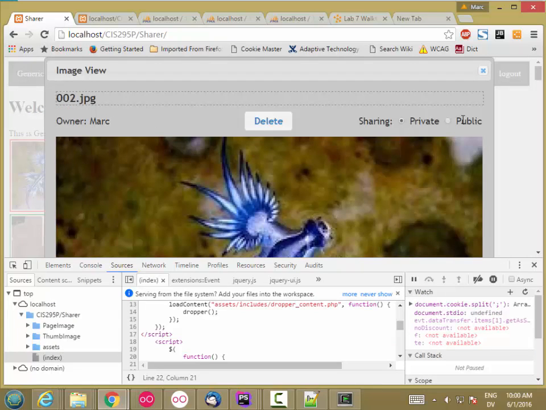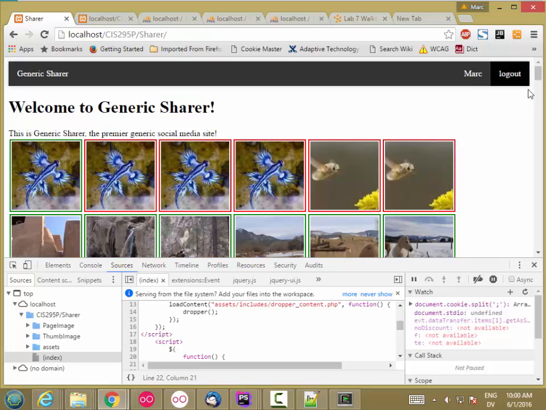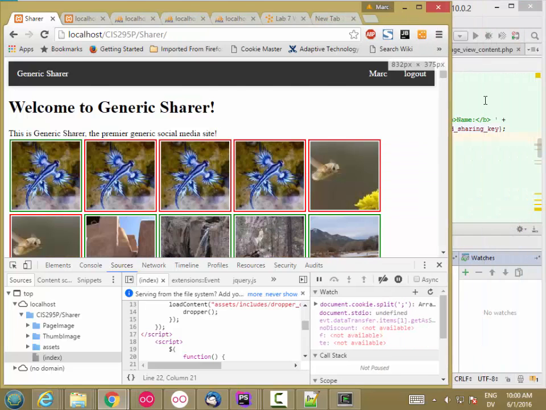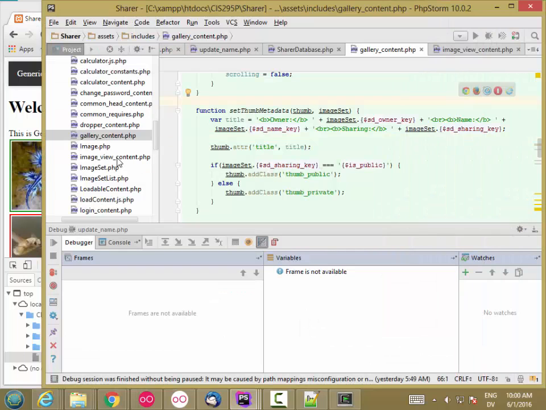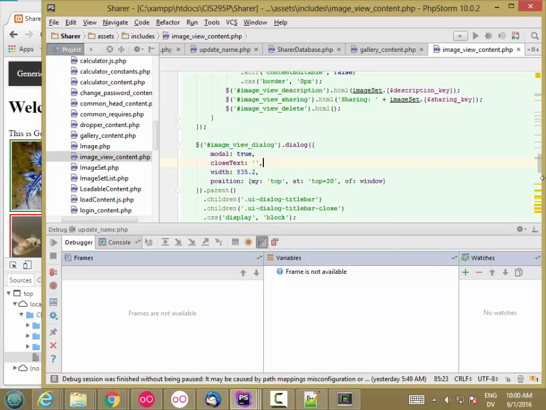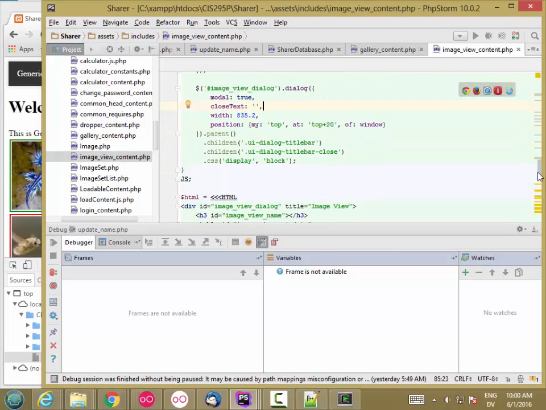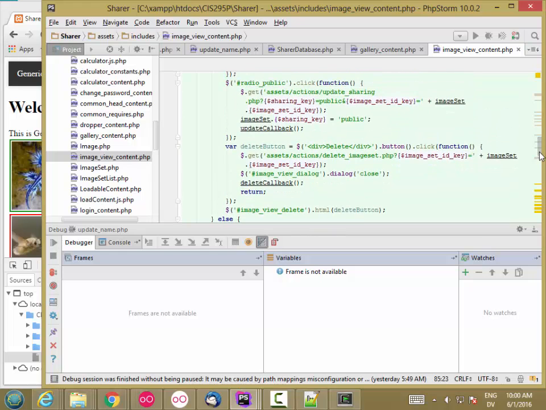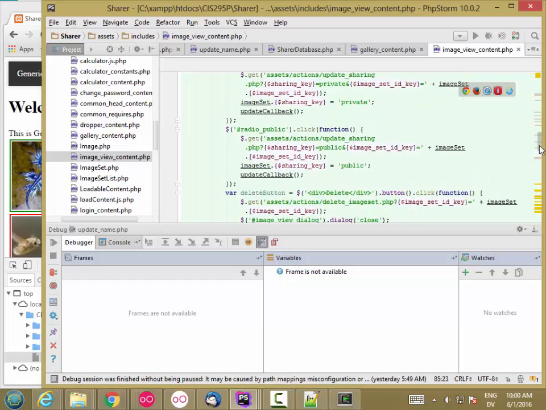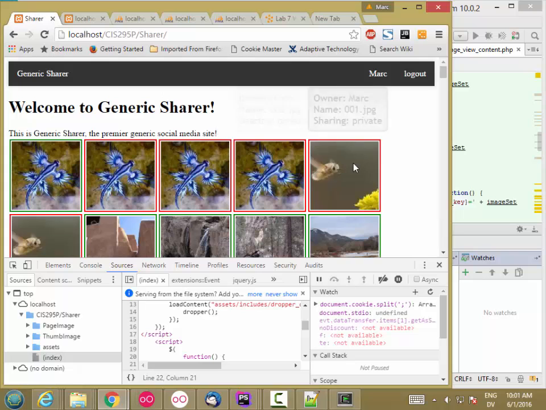So it's red, public, green. So I think that I just forgot to change one of the modes here. So sharing key is public here. Update callback. So let's go ahead and put a breakpoint on that.